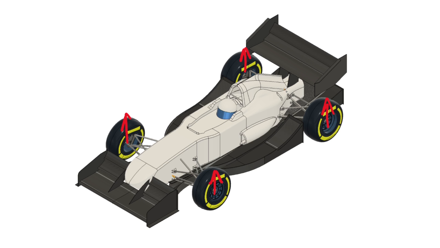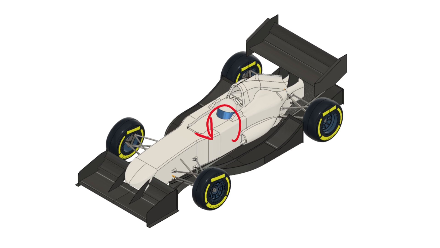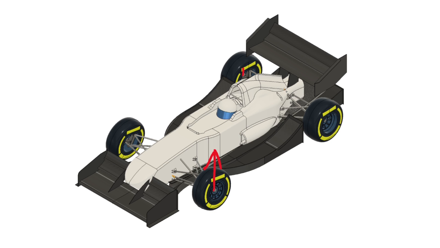Heave is the movement of all four wheels up or down with respect to the body, such as you'd see if you applied downforce to the car. Pitch is a scenario such as when the car is under braking and rotates forwards or backwards, so the front wheels move up with respect to the body and the rear wheels move down. Roll is where the car leans over in a corner so one side of wheels moves down and the other side moves up. And warp is a cross-axle movement where one set of wheels moves up and the other moves down — think of a single wheel bump.